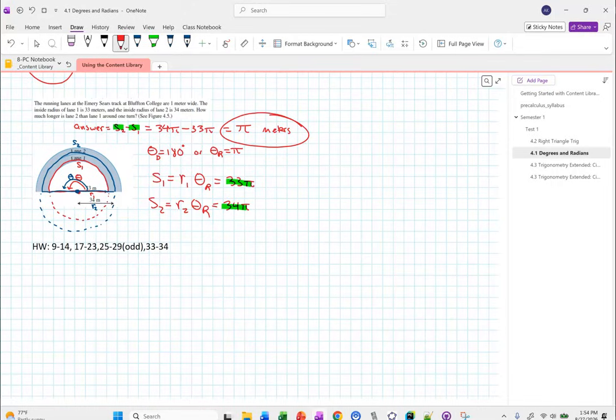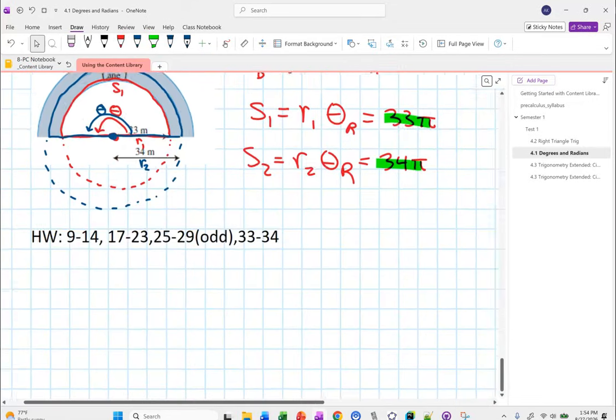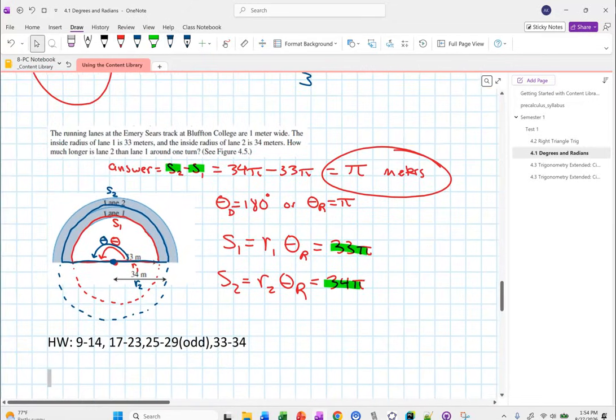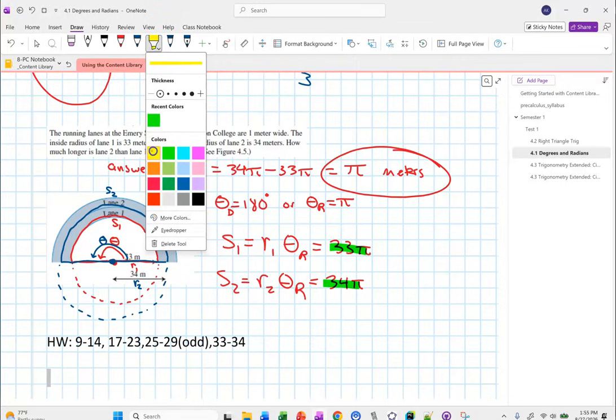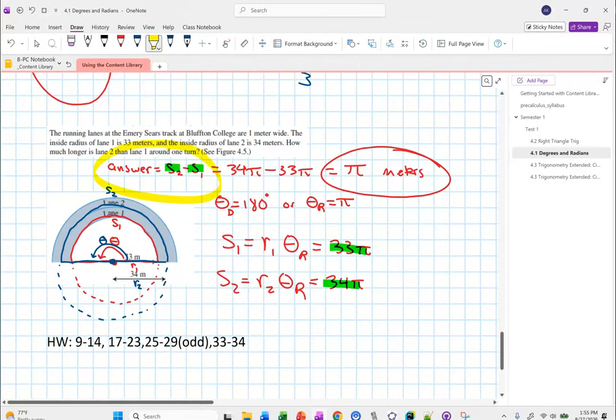Again, the hardest part was the very first step where I decided what it was that I needed to answer the question and identified the parts in my picture that I needed in order to answer the question. Once I had everything identified, this was probably relatively easy because all you're doing is plugging stuff into formulas, right? The hardest part was translating from the words into this piece that kind of gave us a clue as to what do I need to do to solve this problem. Is everybody okay?